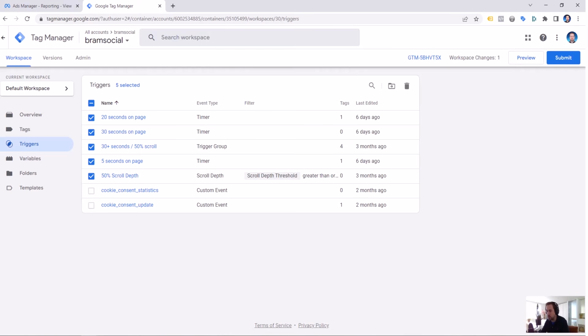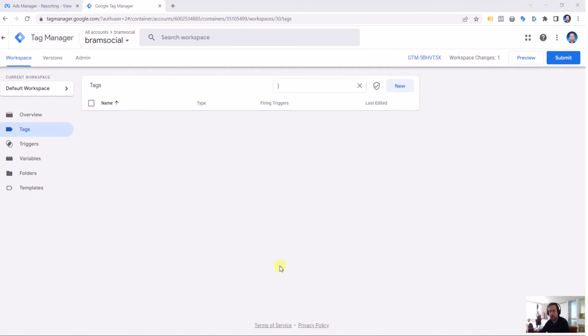So tags will hold the custom pixel events and will send the 3 states of the page view to Meta. These tags will fire upon the triggers that you've created during the previous steps. So let's navigate to the tags interface. Now let's create the 3 event tags: attracted, interested, and engaged.